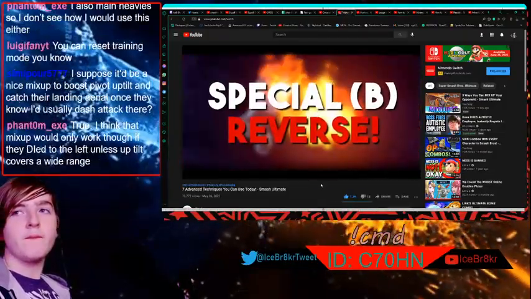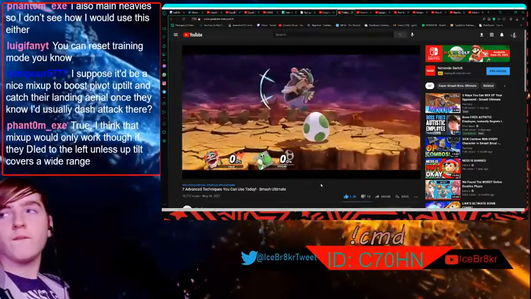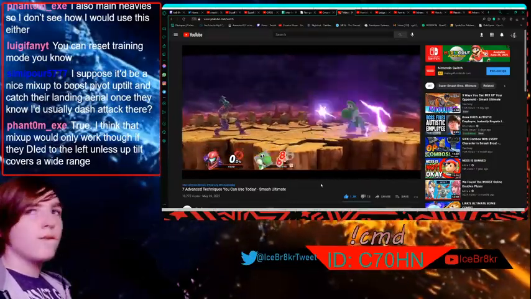Next up, we have B-reverses. B-reverses are special moves often executed in the opposite direction they were originally facing.